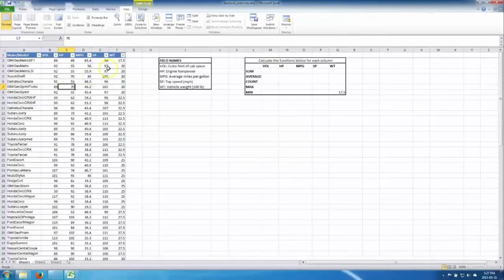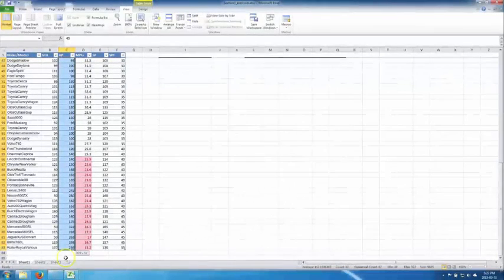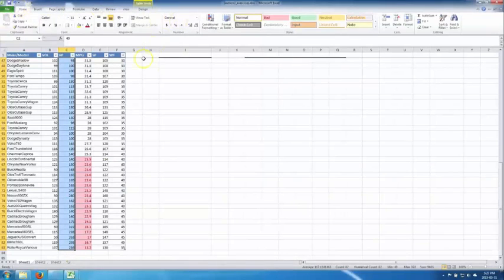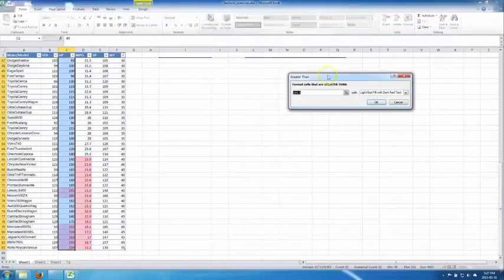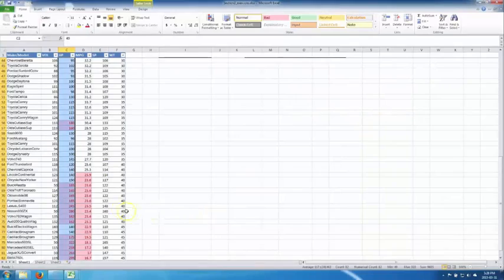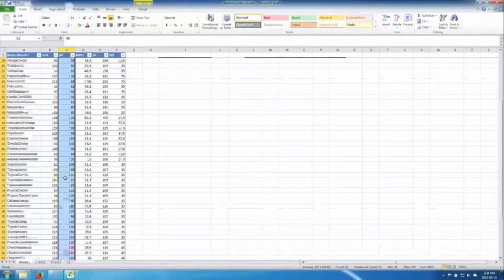Let's try that one more time with the horsepower column. We want a car that has a high horsepower. So maybe we want something that is greater or equal to 150. So we go in here and we do greater than 150. And you see it's highlighted all the ones that are greater than 150.